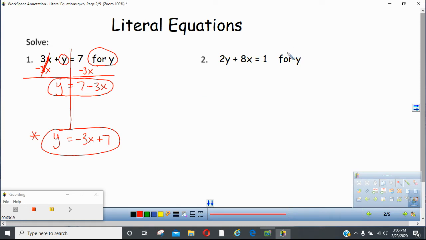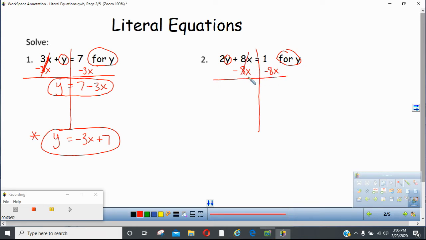All right, so here's another one where we're going to try to get y by itself. All right, so here's my y. Okay, this is the inside of the onion. This would be my next layer, that 2 right there, and then the outside layer would be this 8x. So we're going to get rid of the 8x first. So we're going to minus 8x, which is fine. I can do that, but you got to do it to both sides. So minus 8x.